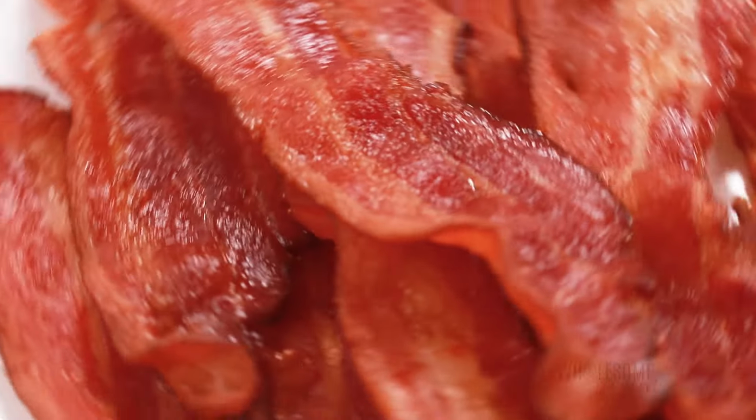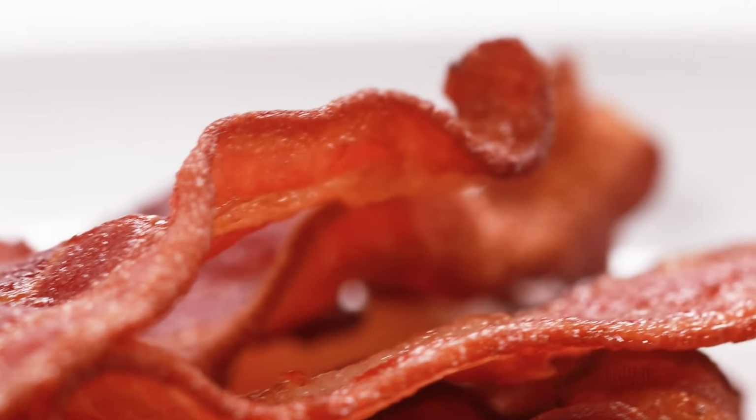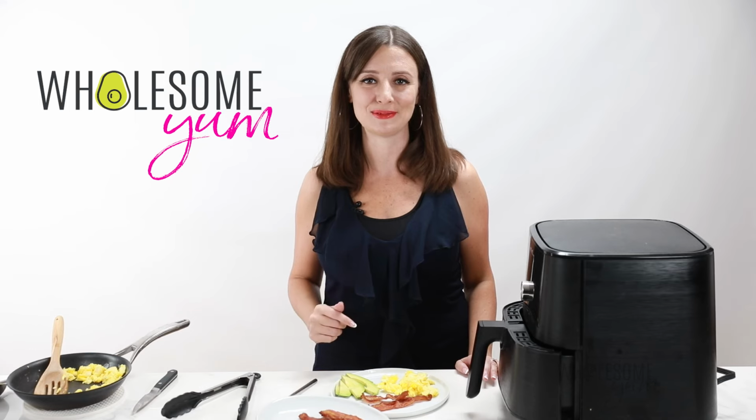That was perfect. If you want the fastest way to make bacon that is just perfectly crispy, I can't say it enough, this is the way to do it.